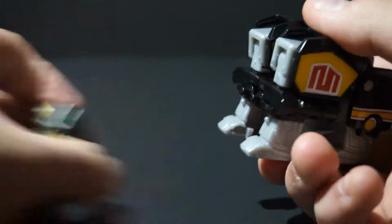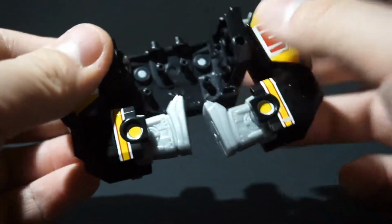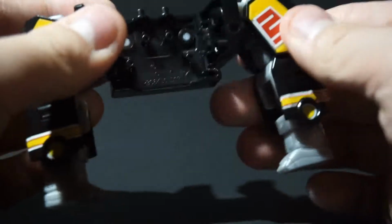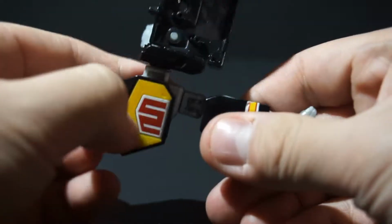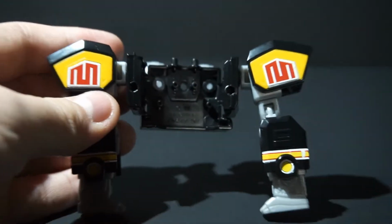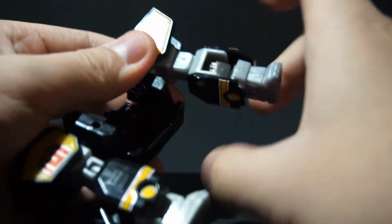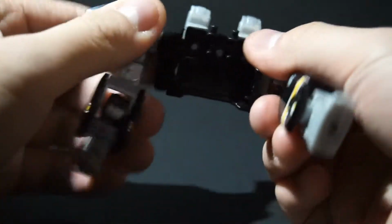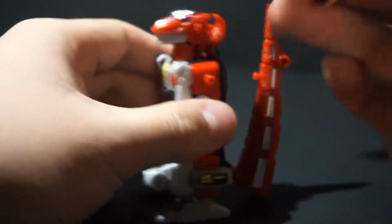Unpeg his head. Split open his arms. And fold down his legs. And you're gonna actually open up these, because then they become shoulder pads. Then you're gonna twist these like that. Then you're gonna go back to the Tyrannosaurus.